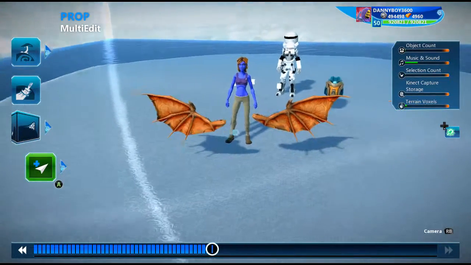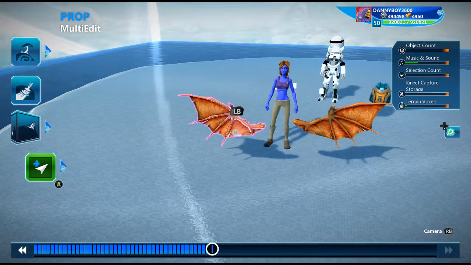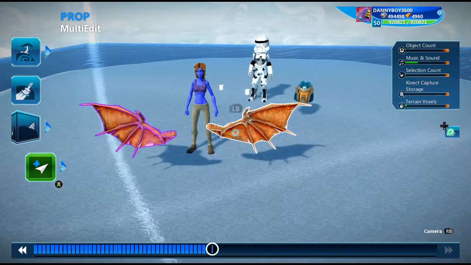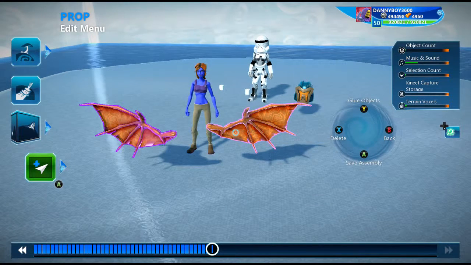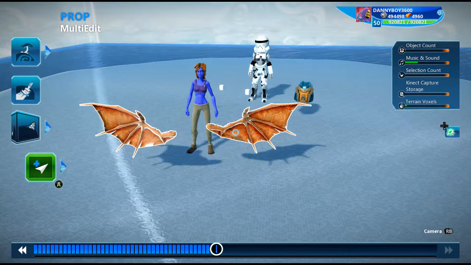For instance, I want to glue these two wings together. Boom, right click and right click. Then you press left bumper and see where it says glue objects, delete, save assembly, and back. You want to hit that Y button and hit glue objects. So those are glued right now.